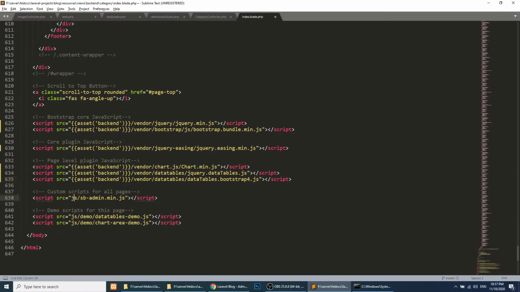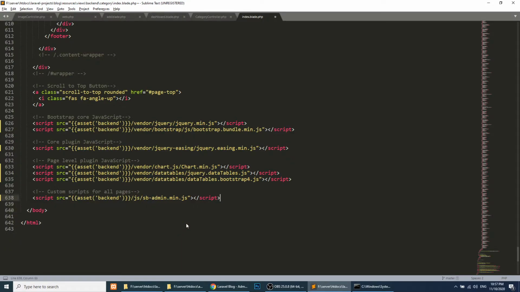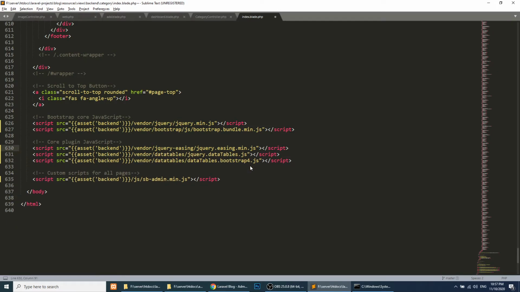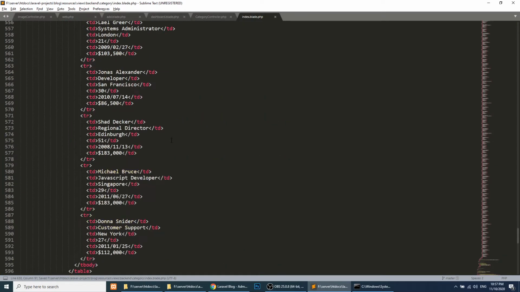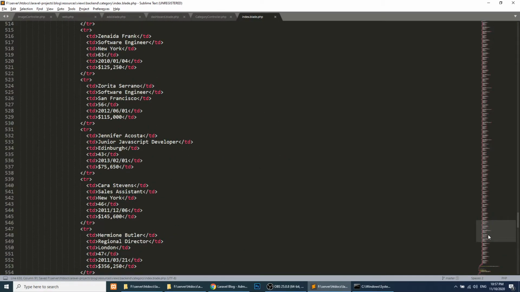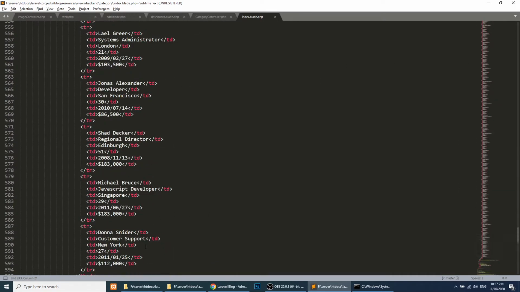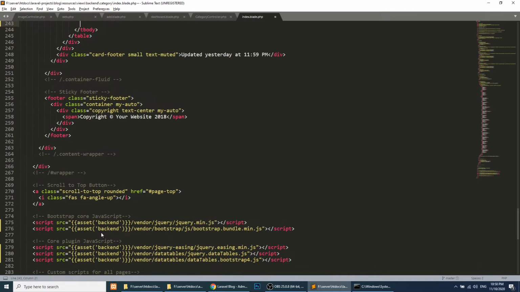As you know, we don't need this chart, and we also don't need this chart. We have a lot of demo data here, so I will remove this data, not all, but most of it.